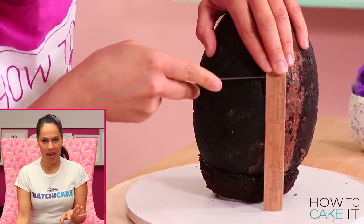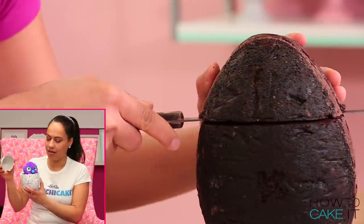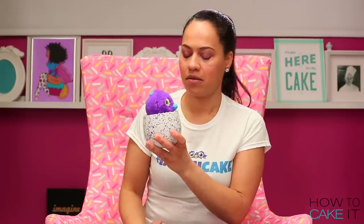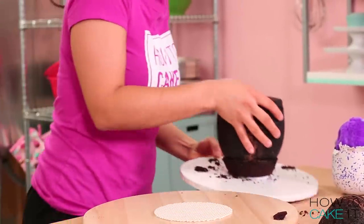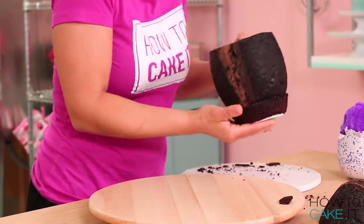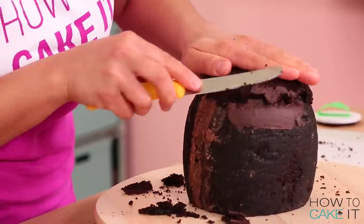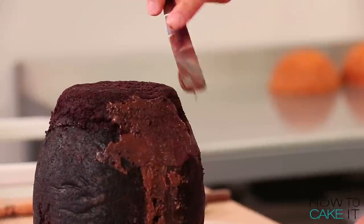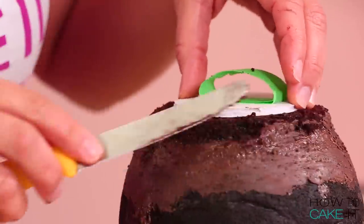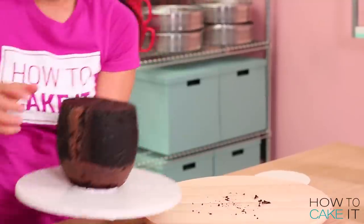It's time to cut off the top of my egg, because this little Hatchimal hatches out of the egg. This will be the top part of the egg that sits on top. But I don't like my egg extension in the end — looking at the two pieces, I feel like the bottom piece looks kind of weird. So I'm going to flip the bottom part of the egg cake over and trim it until I'm happy, then glue a new board back on the bottom and flip it right side up. This is what happens when your model doesn't arrive on time — I was waiting for the Hatchimal and it didn't get here, so I had to guess. The extension didn't work as well as I thought.